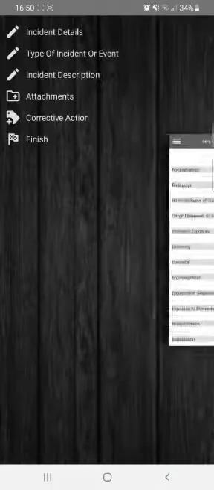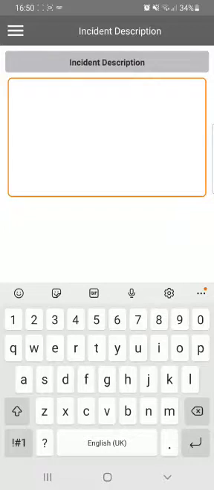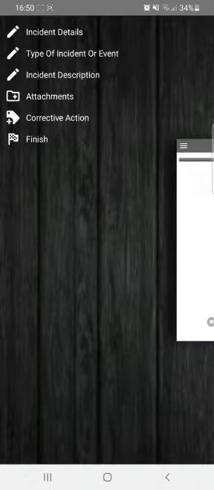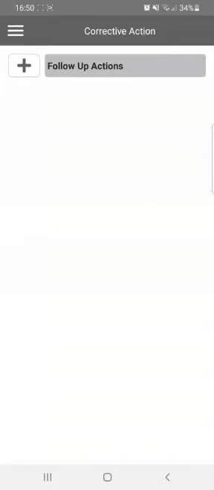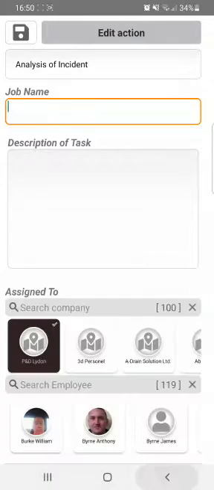Then you go up to the top left hand side again, into incident description, and give a quick description of what happened and what you've done to resolve it or what needs to be done, which allows me to set up a task. Then again at the top left hand side, you can select attachments if you want to attach pictures, or if you don't need to, you can go straight to corrective action and click the plus sign there if you want to set up a corrective action for myself or someone else to do.